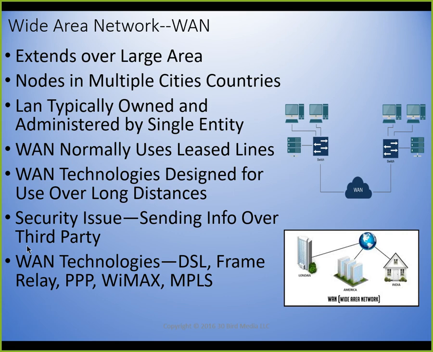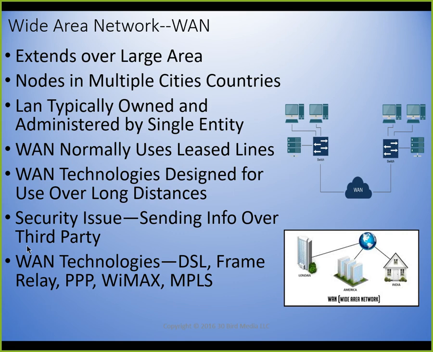A LAN is typically owned by a single entity, a LeaderQuest. LeaderQuest owns their local area network. A WAN uses, and it says leased lines, maybe the internet, using VPNs, a term that you probably have heard, a virtual private network. But we're using somebody else's resources, not our own.